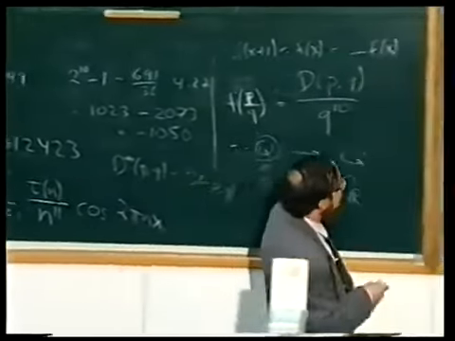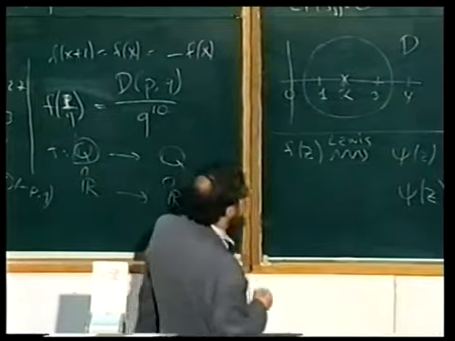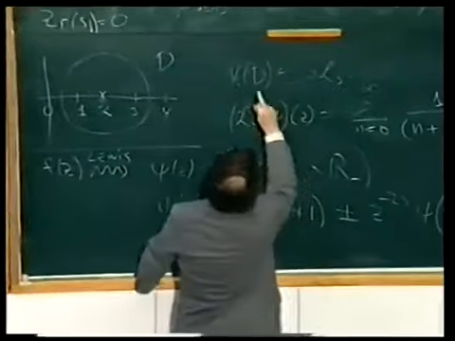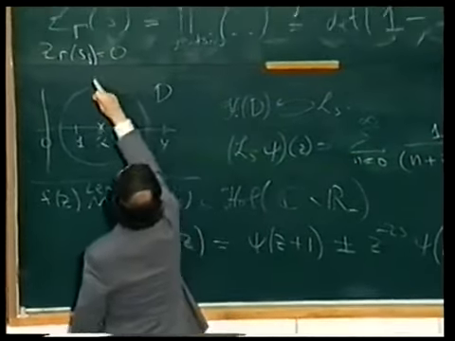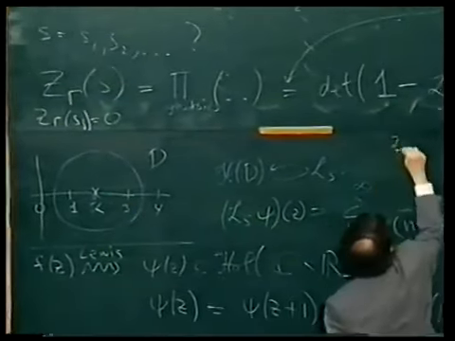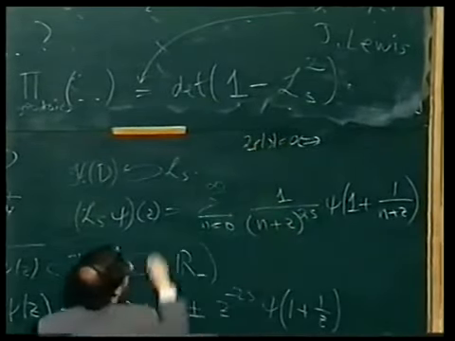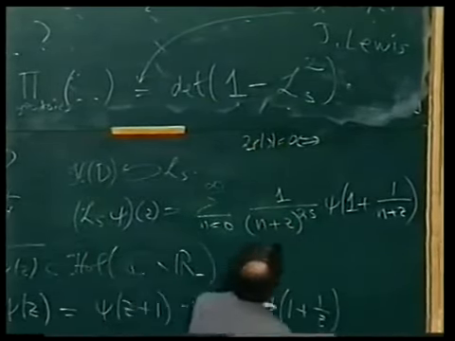Well, what does this have to do with Meyer's result and with what I'm talking about? I seem to have strayed completely. But notice that formally, if the zeta function of gamma at S is 0, then Ls squared has the eigenvalue 1, because the determinant of 1 minus Ls squared becomes 0.